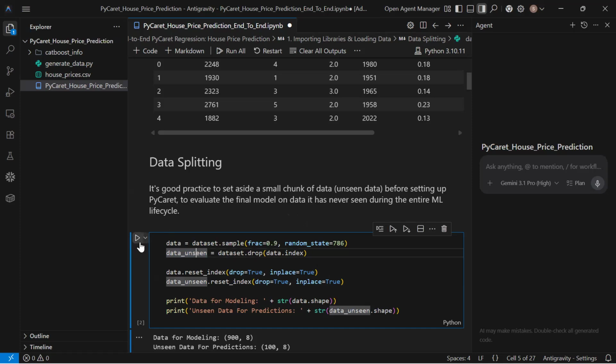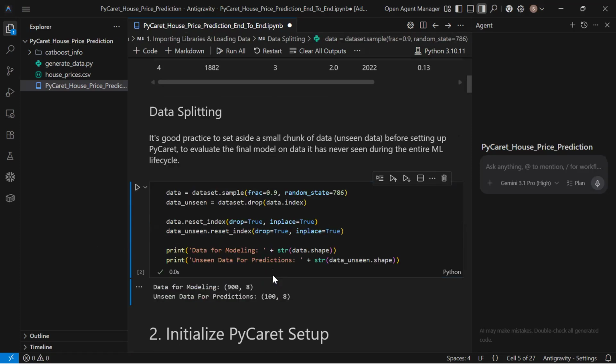So let me look at this, this is my actual data. I am going to use these 900 records, and again I will divide them into training and testing and use them for the model. Finally, once my model is ready, I'll pass these 100 records and verify how good my model is. This is for my understanding, my requirement to test, or we can say evaluate, after the model is ready.